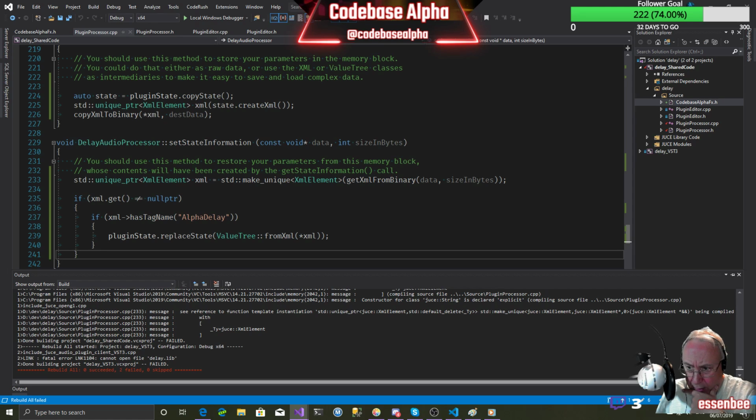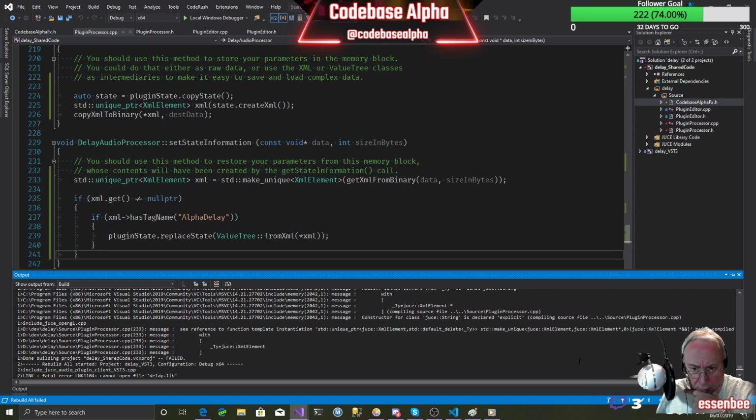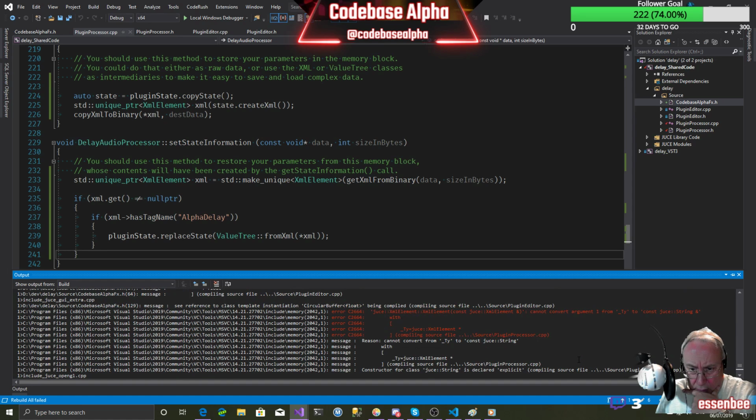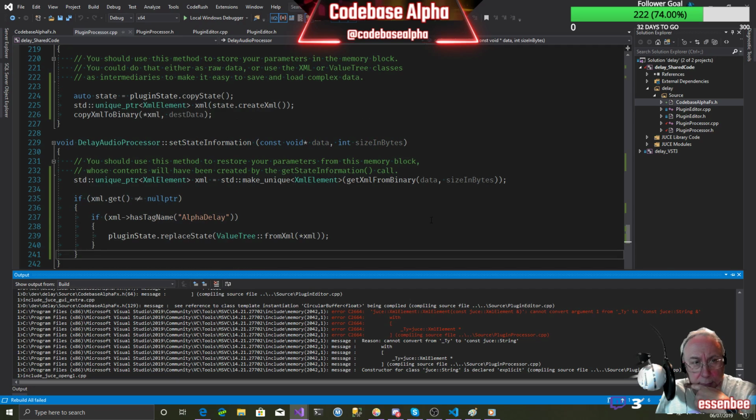XML element is being compiled. That's a value tree from XML.